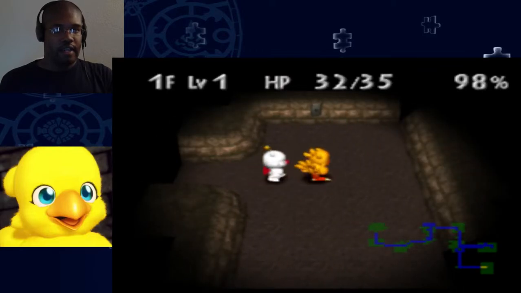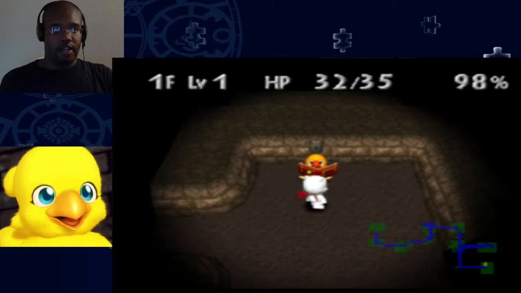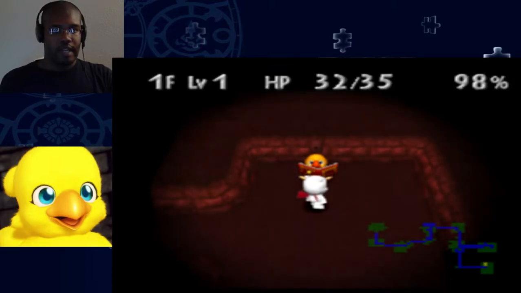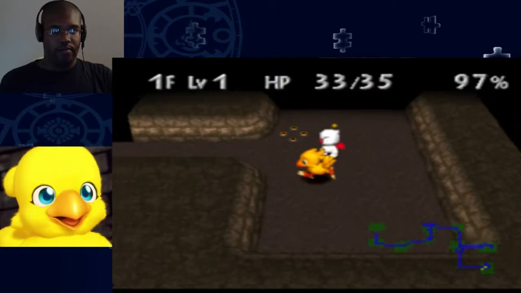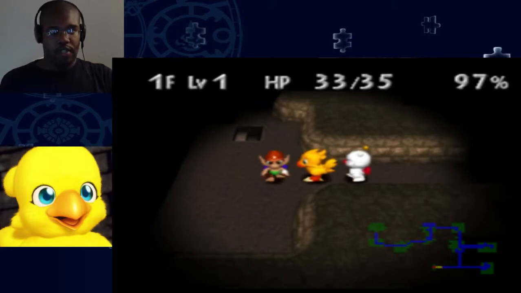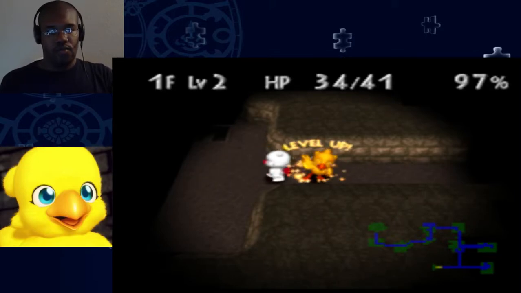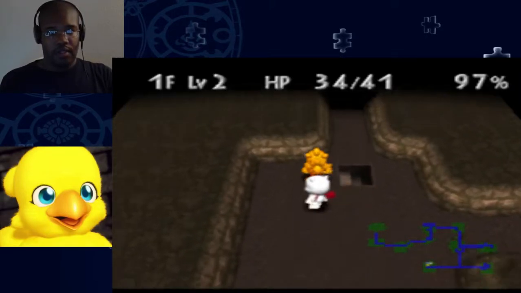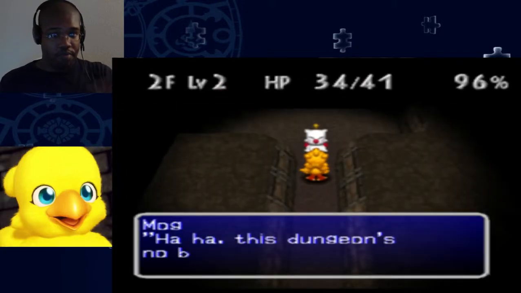Doesn't look like there's anything in here. I can probably use this here and something might happen. Okay, so it lights the room and there's a trap here, which we want to avoid. So that was a waste of a fire book. Basically, your spell books in this game are a resource that you want to keep, simply because they are used for different things. Your fire books can do things like that.